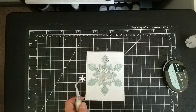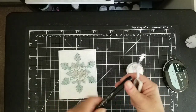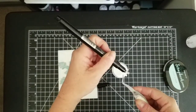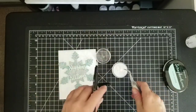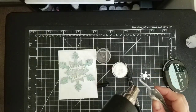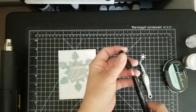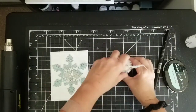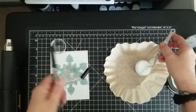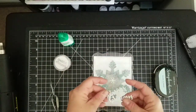So I chose Season's Greetings, and then I chose the inside of the smaller snowflake die, just to put in between the two words to break up the blank space in the middle of the snowflake. I put some Versamark ink on there, and then I used the holographic sparkle by Ranger to add some sparkle to that. And I glued that down into the middle of my snowflake. I also die cut Season's Greetings three times, and I glued them together, actually two times, and then the top one I added to make it stronger.